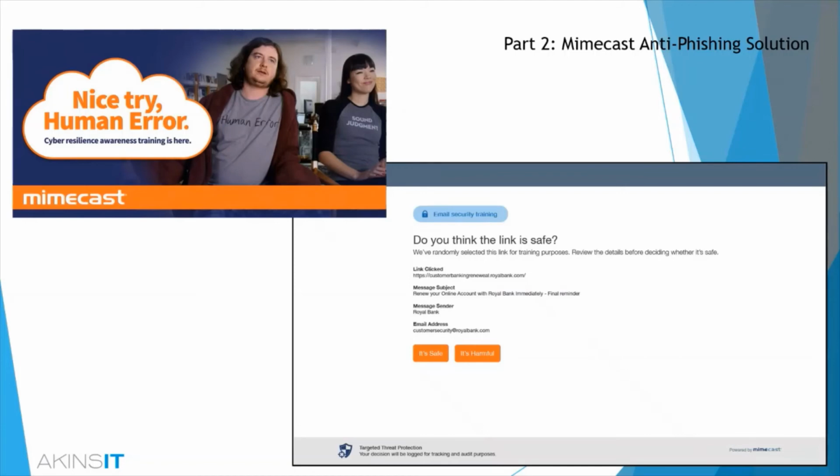Mimecast has a product dedicated to this with awareness training, but also incorporates this in some of the policies we had previously discussed. One example of this would be URL Protect. When a user clicks on a link, you can configure the ability to occasionally and randomly test users on whether the link they clicked on was safe or not. This allows admins to go back later and provide training with the users on where they may have gone wrong, without any of the actual consequences. This is denoted throughout here.